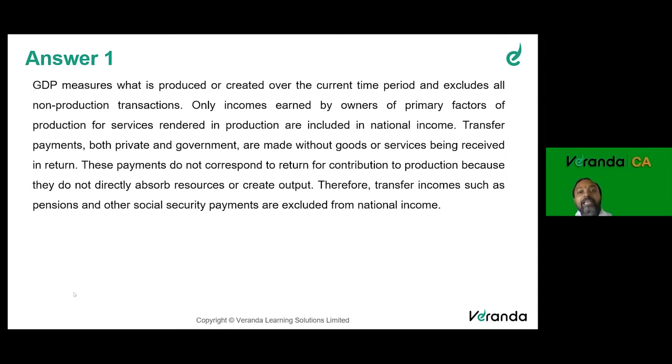So if there is any benefit which the nation is going to derive, those expenditures we will certainly include as part of our national income. But please note that even this cost, whatever we are making, is actually the expenditure in that particular economy. This is also one of the reasons why normally the government wants to increase the DA for government service, so that it can put more disposable income in the hands of the general public.